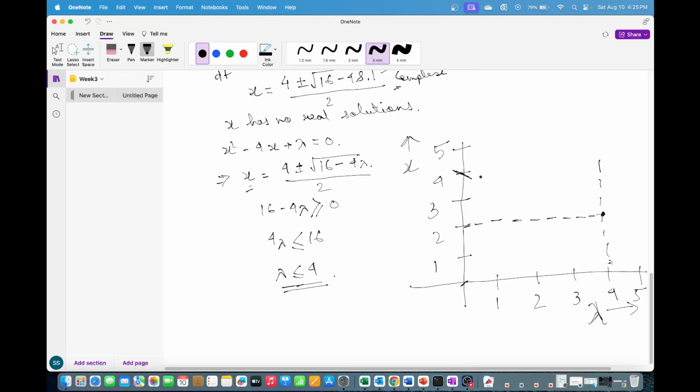Okay, so I'm just writing here lambda equal to 0. For lambda equal to 0, let's highlight with another color. These are the 2 points for lambda equal to 0. And this is the point with lambda equal to 4. Now this has given you the bifurcation plot. How? Just like this.